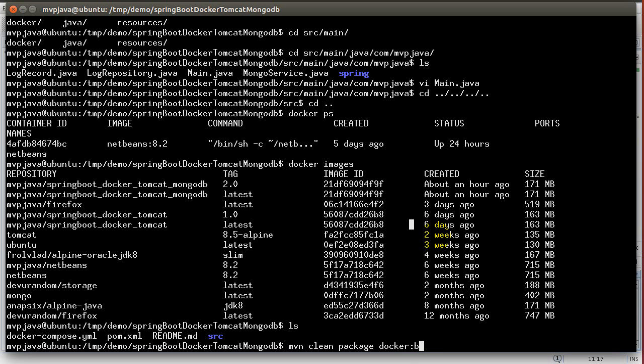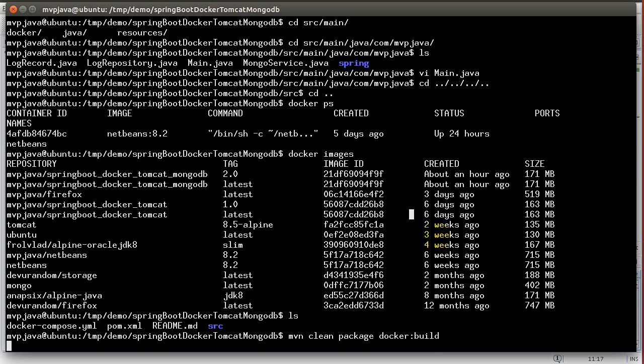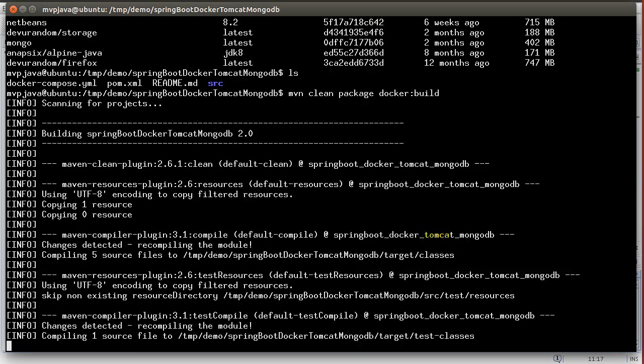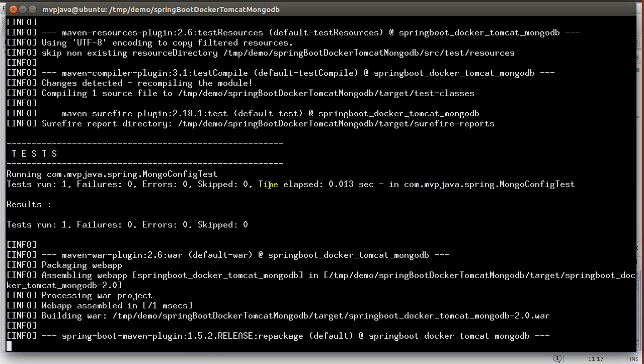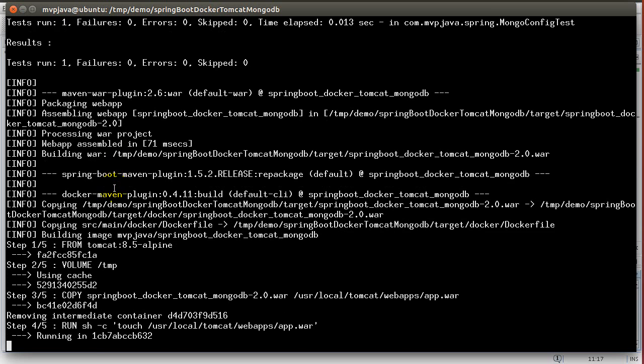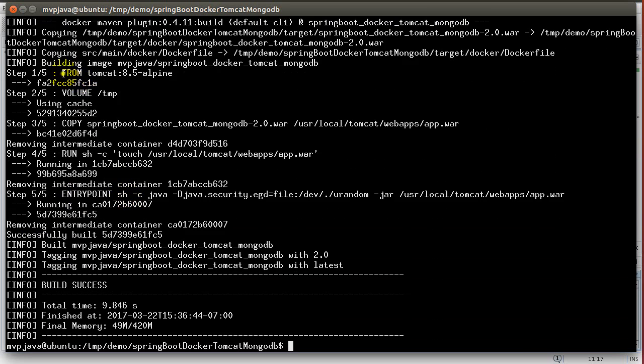And here is the goal from Spotify Docker build. It's going to build, obviously do the whole thing very fast because I've done this on my computer already. I actually have a unit test there. It's executing the unit test, and off it goes. Spotify is now building the image, as you can clearly see, very, very quickly.